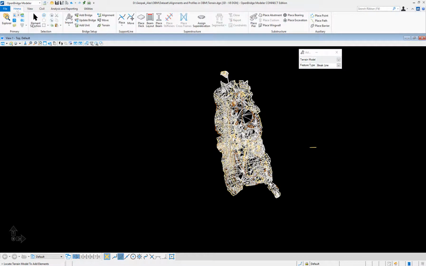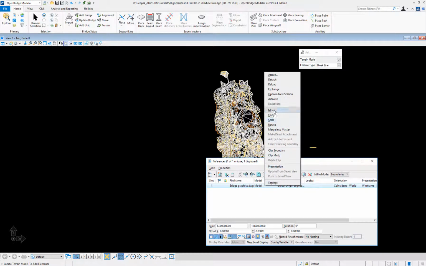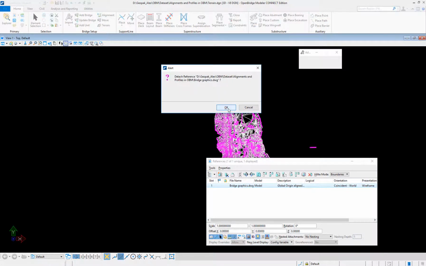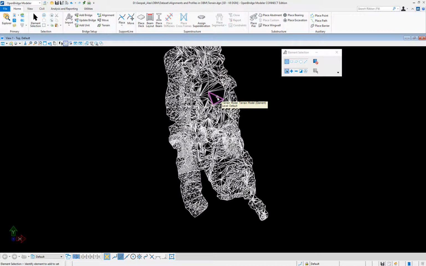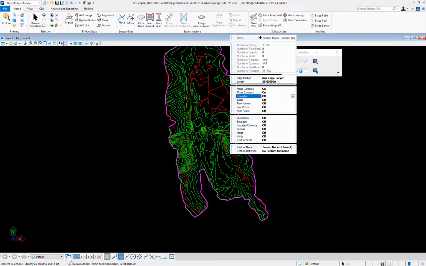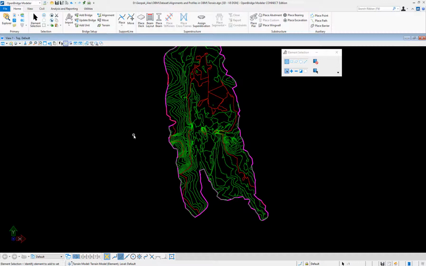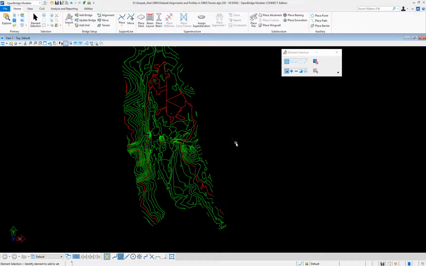To better visualize that, I can go to the reference files and deactivate the one that I don't need. So I can detach it, right? That's fine. And now these elements here that I have, I can just left click and go to properties and say, for example, that I want to see the contours, the minors, I don't want to see the triangles, and that is maybe a good representation of the ground that I have right now. Right? So this is becoming now my terrain for the project.